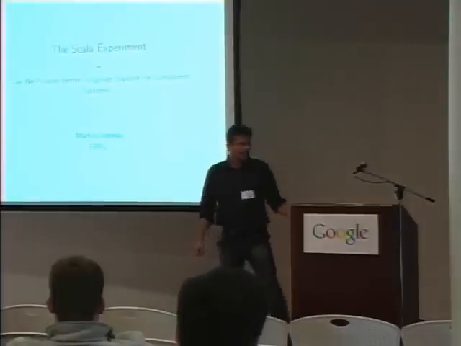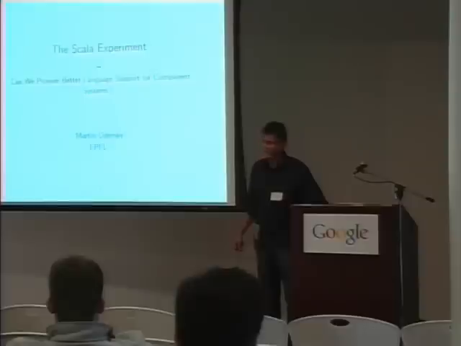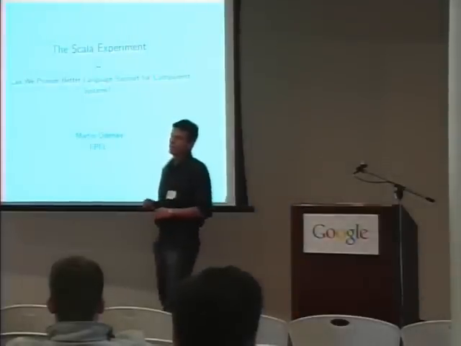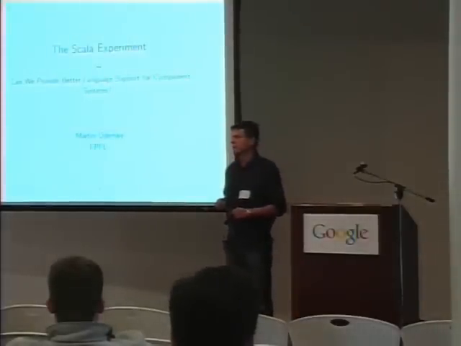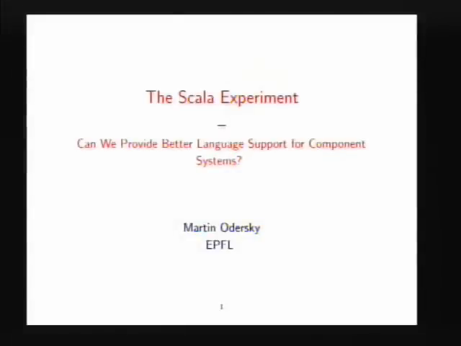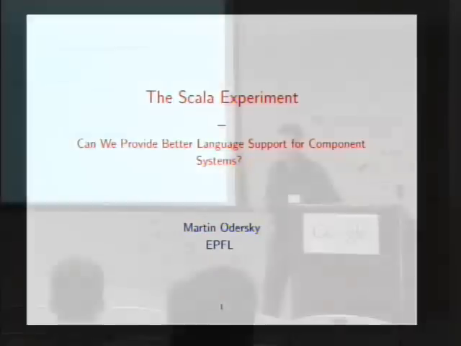Okay, so thanks for the nice introduction and the invitation to give a talk here. I'm going to talk about what we worked on over the last 5 years and what we have released over the last 2.5 years, which is a very big experiment in language design and also in language adoption. The language is called Scala, or Scala in the American pronunciation.